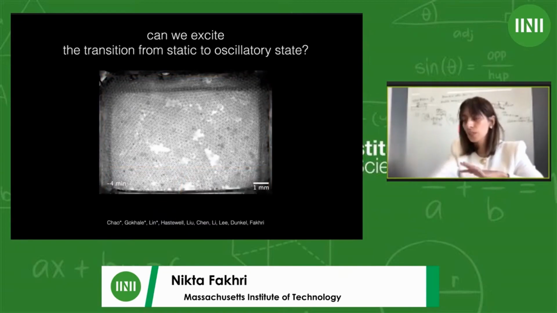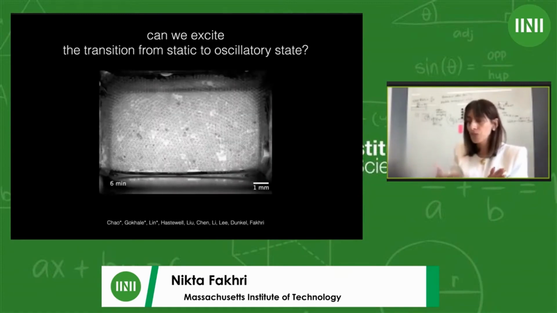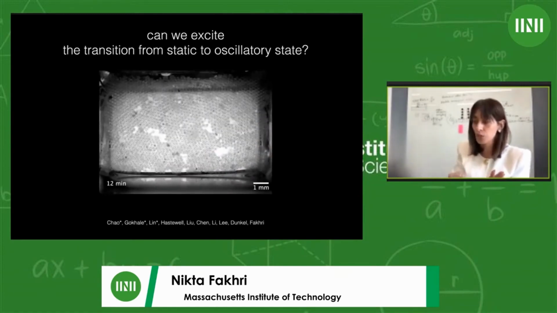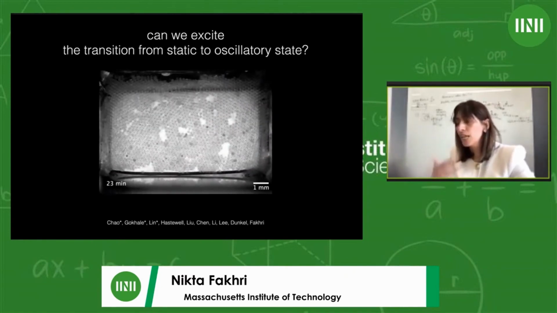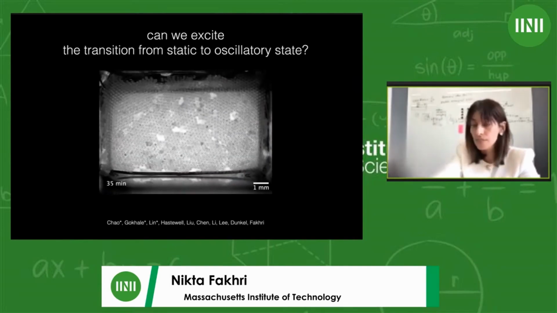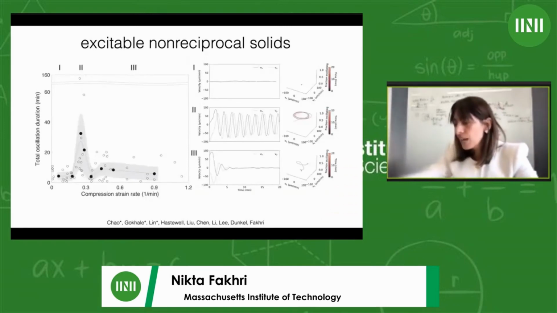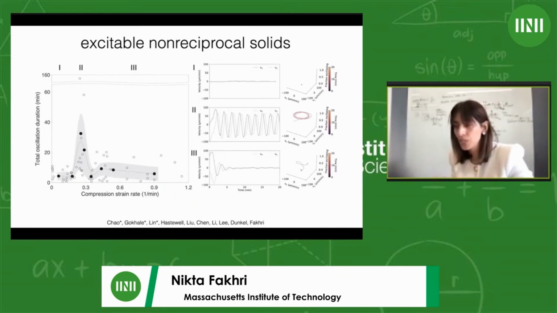So we confined the chiral crystal in a C-shaped chamber, and the fourth wall of the chamber is a piston that's attached to a syringe pump, and we can control the piston velocity and therefore perform a uniaxial step compression experiment over a wide range of compression rates. And indeed, what we observed was that we can induce sustained oscillations mechanically starting from the static state. And in fact, it's a Goldilocks situation, meaning that the probability of excitation of oscillations depends on the compression rate.